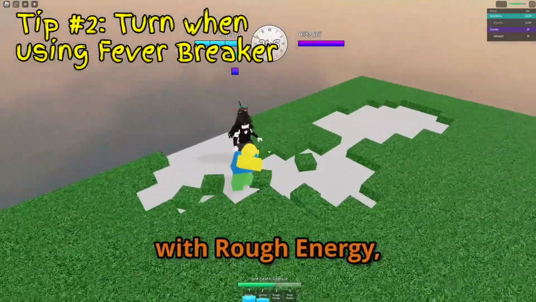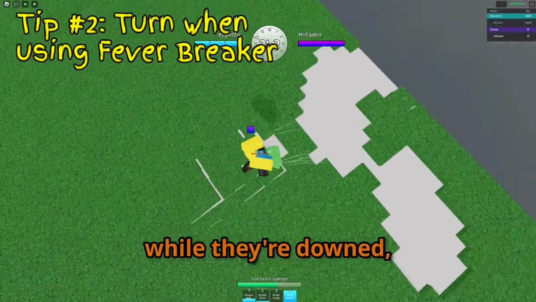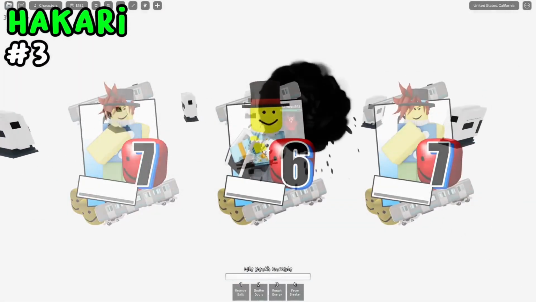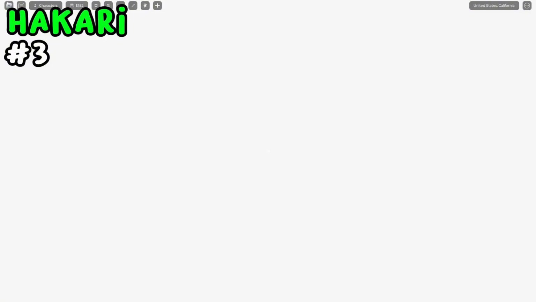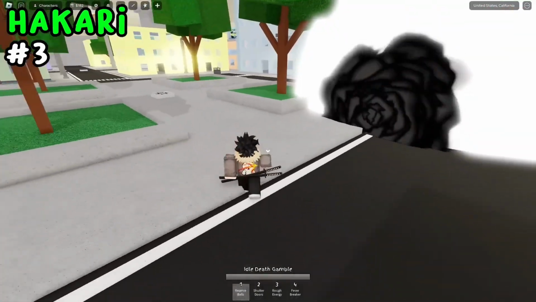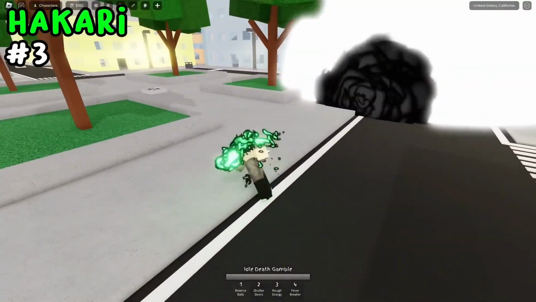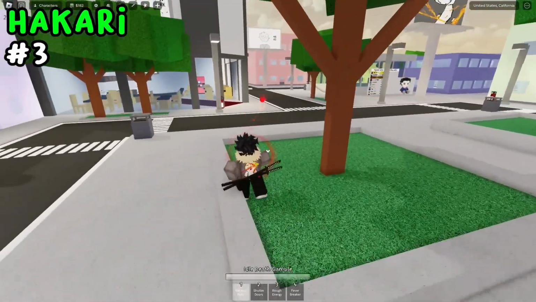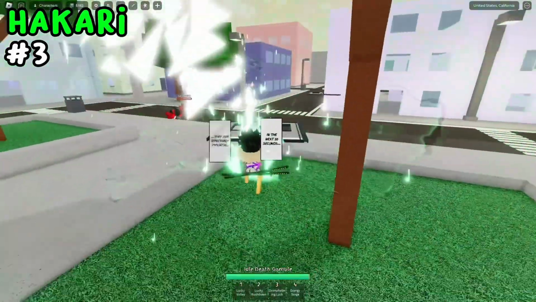When pairing this with Rough Energy, you should be able to hit opponents while they're down or when they get up, leading to extra damage. Next tip is how you can get jackpot outside of your domain. If you have a friend outside that has Megumi equipped, you can tell them to use the domain expansion to open a hole in your domain for you to get out of. And then when you're outside of the domain, you can surprise people and get jackpot outside of your domain.